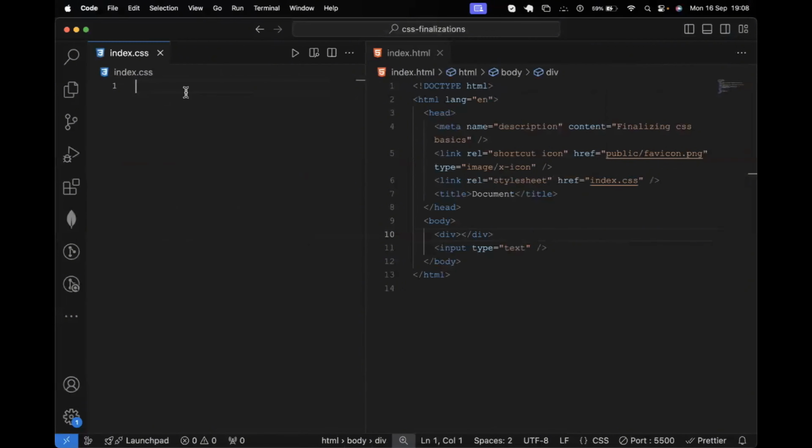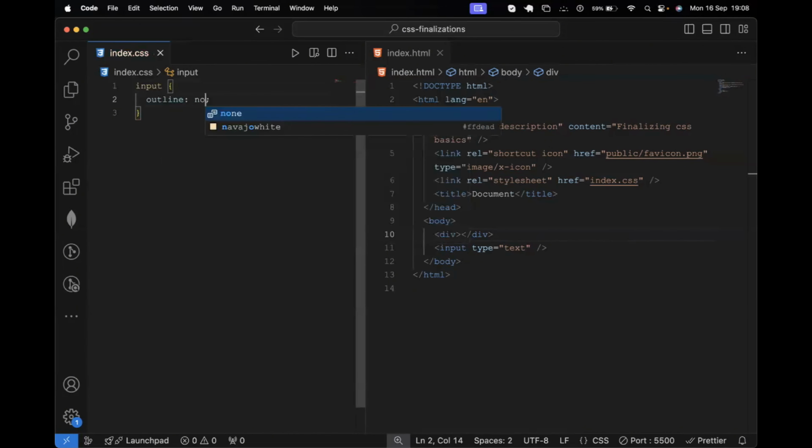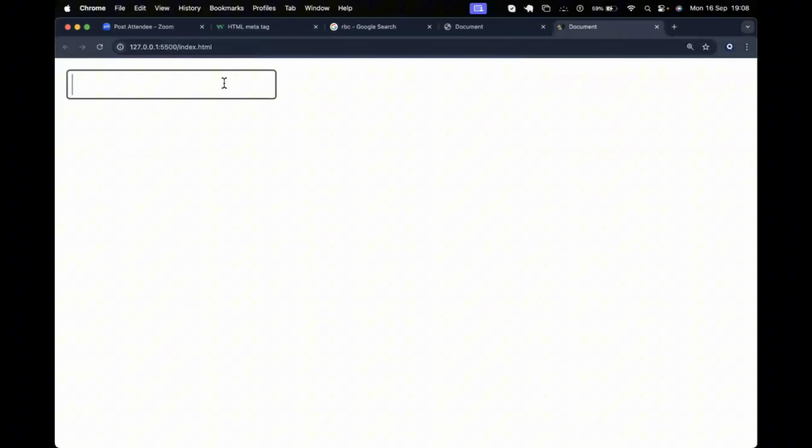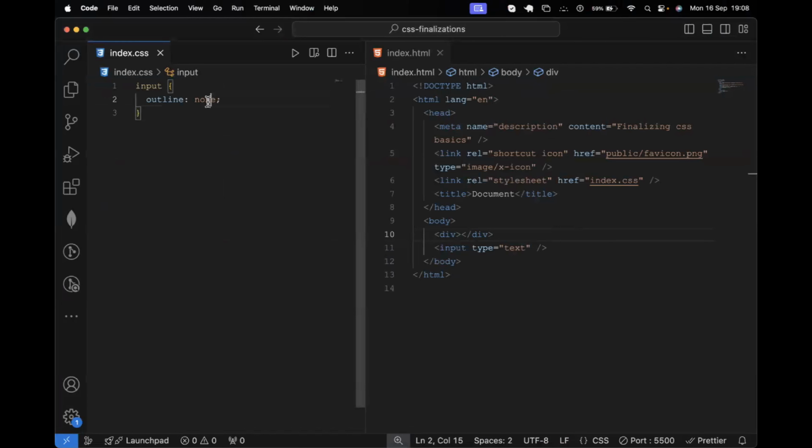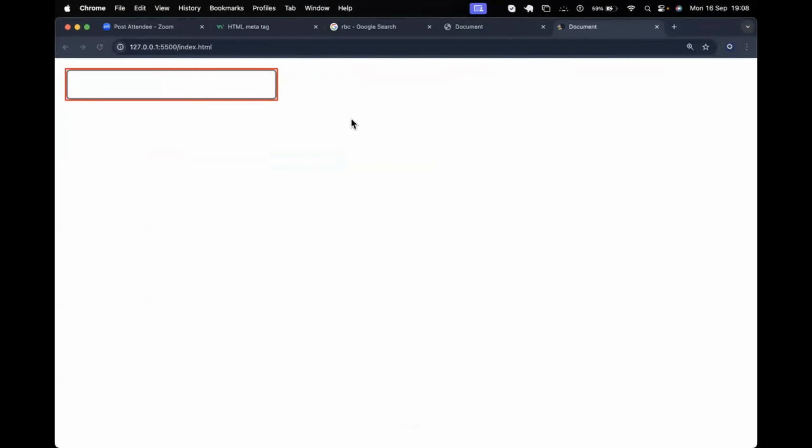So let me show you how we can now remove this. If I just come and do outline none, it means if I focus now, you see, I'm not seeing any outline. That thing was being caused by the outline. But again, if you still want to have it there, you can say my outline is going to have 1 pixel and then solid and maybe red, like this. So now it will appear like that. You just saw it is appearing even though we have a border there, right?